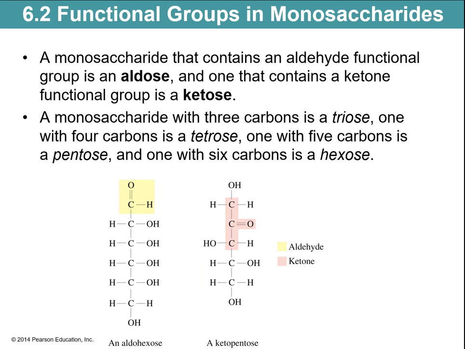So looking at these two, notice that the OH groups on this left one are different than glucose. This is not glucose. Notice the OH on carbon 2 is on the right, 3 is on the right, 4 is on the right, 5 is on the right. So they're all on the right side. But if you count the number of carbons, 1, 2, 3, 4, 5, 6, it is a hexose. And it's got that aldehyde on the first carbon. So this is an aldohexose.